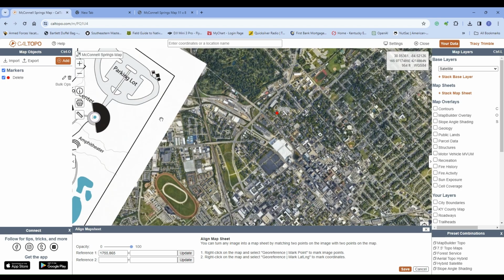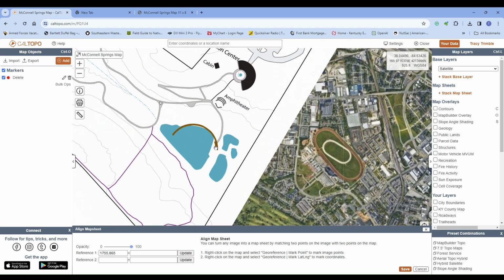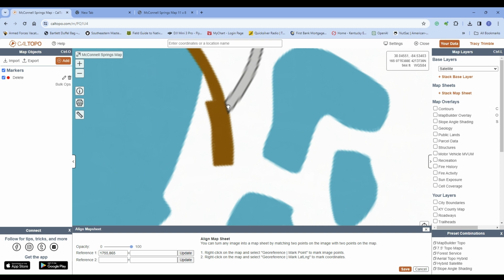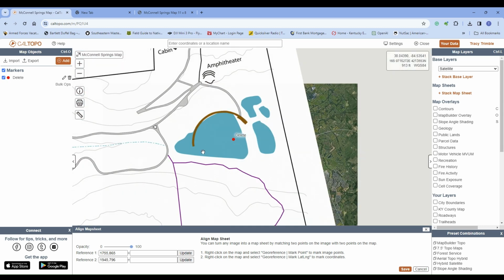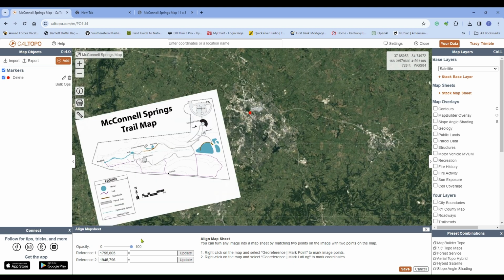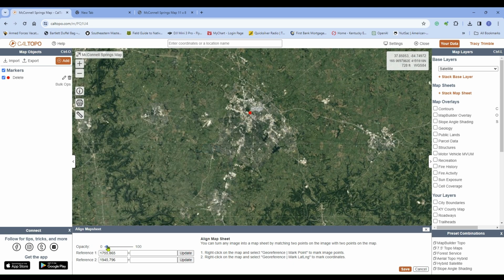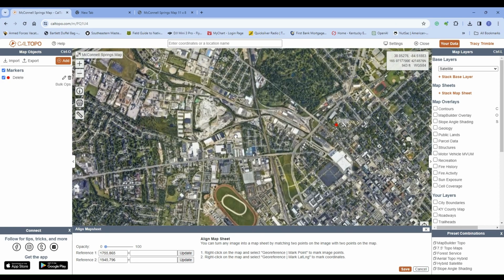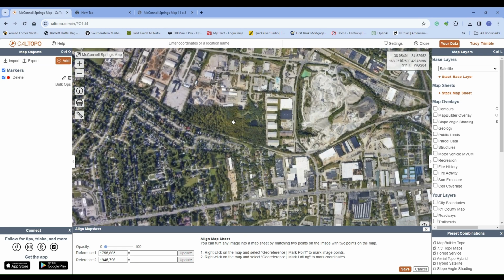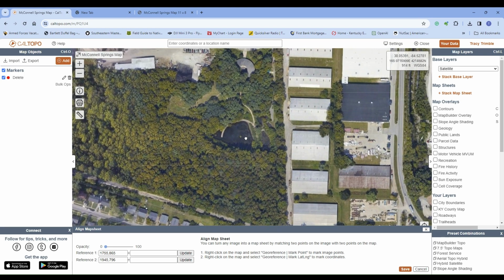and it jerks it around once you start identifying stuff. And then I'm going to come in here where the sidewalk meets the boardwalk, and I'm just going to say, if I extend that on down to right there, right click, and I'm going to say that is point number 2. And I'm going to slide back out here, and I'm going to turn that opacity way down. And then we have to go back in here and we have to find McConnell Springs. There we go. Let me zoom in.